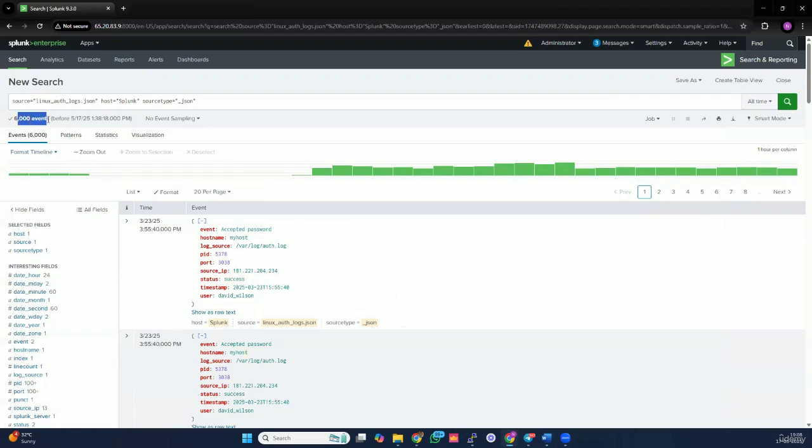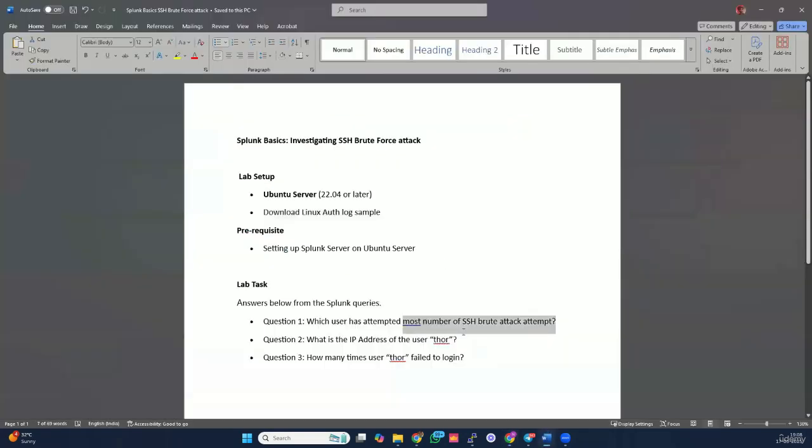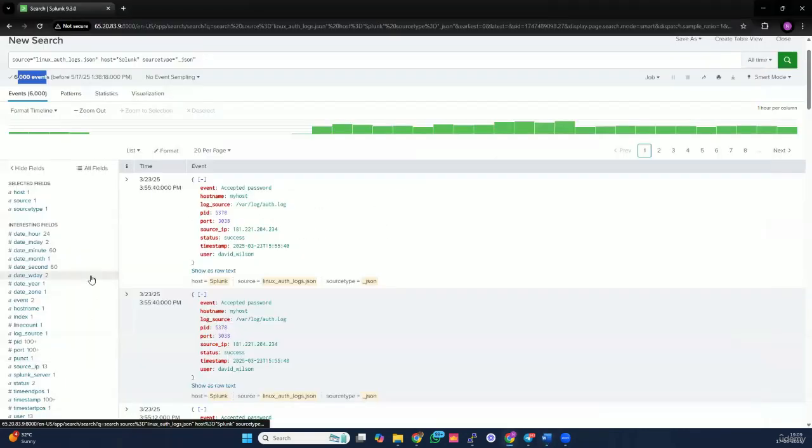In order to find the user with the most failed attempts, we first need to identify the failed ones. You can see this event says accepted password. So we are going to go to the events section, and on the left-hand side we have the interesting fields.